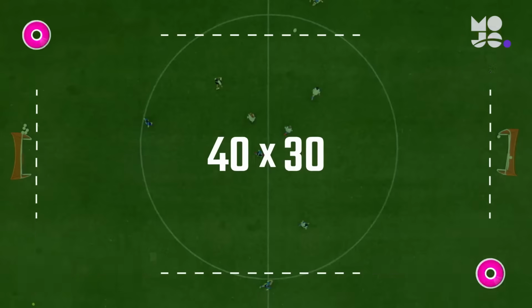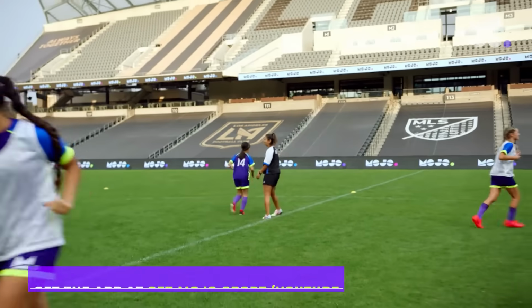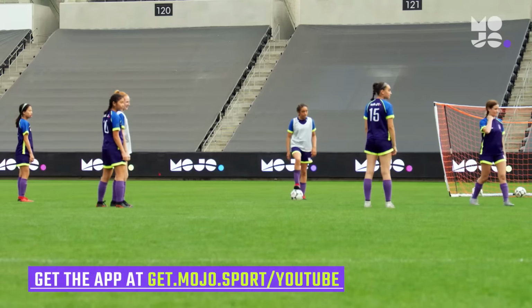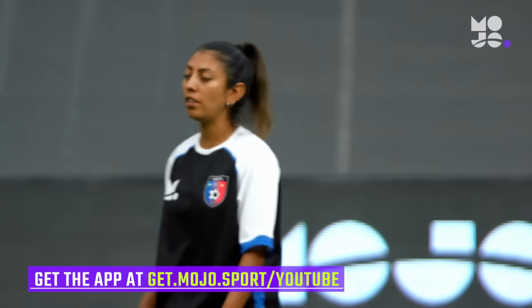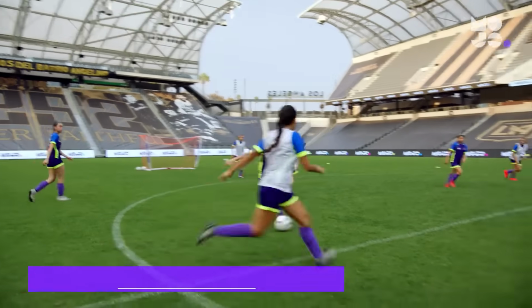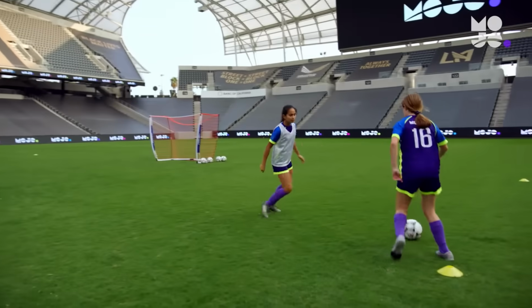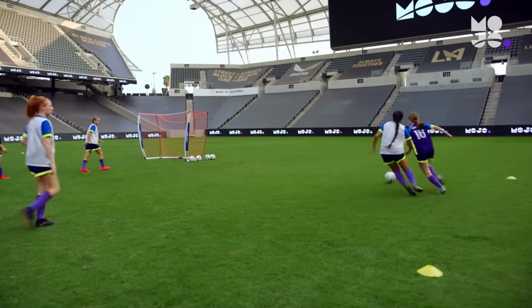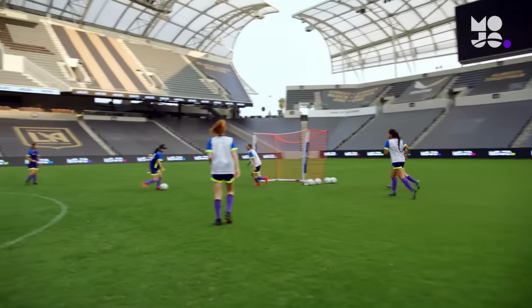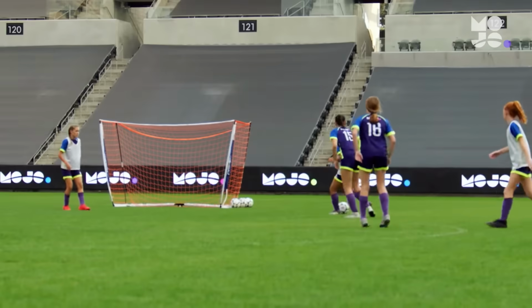Use 4 cones to create a rectangular grid with a goal or pair of cones on each end line. Divide players into teams of 3, 4, or more. If you have an odd number of players, you can make 1 player all-time offense. Here, we're playing 4v4. Here's how it looks. Players scrimmage without goalies. Players score by kicking the ball into the goal or between the cones below knee height. There are no corners or throw-ins, and if a ball goes out of bounds, it's a kick-in.